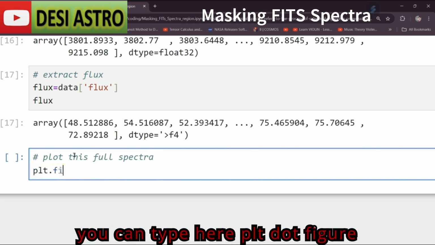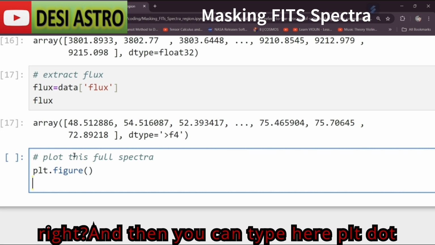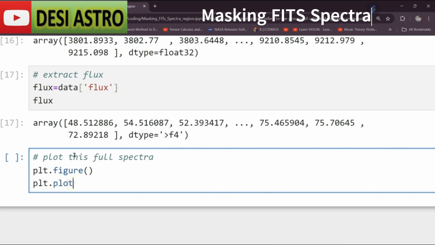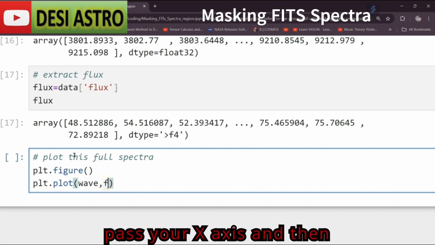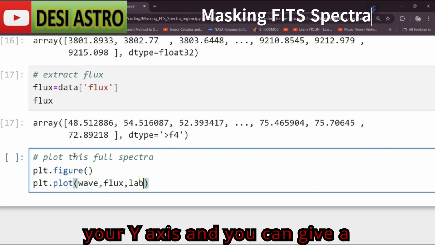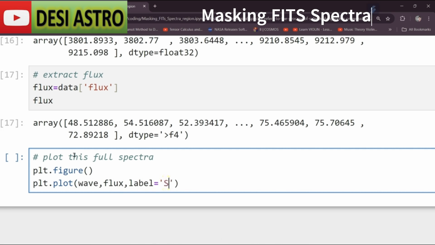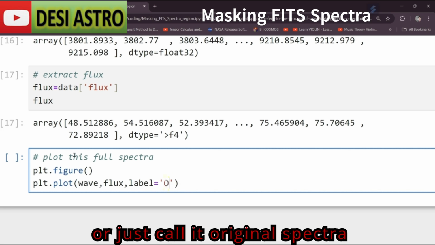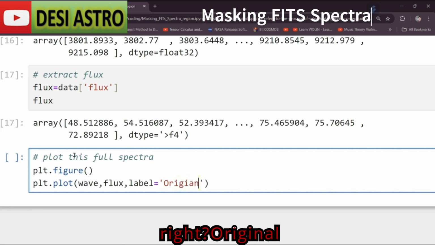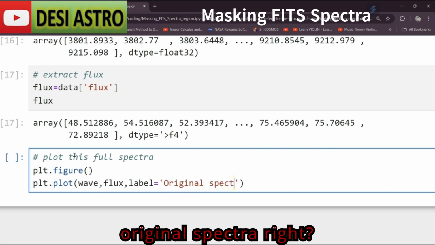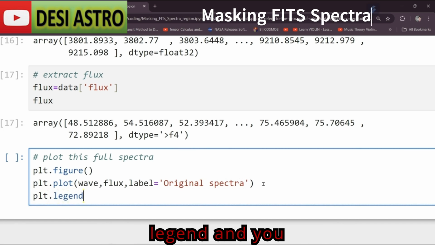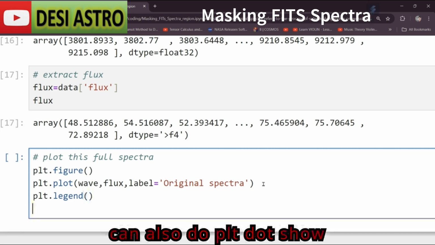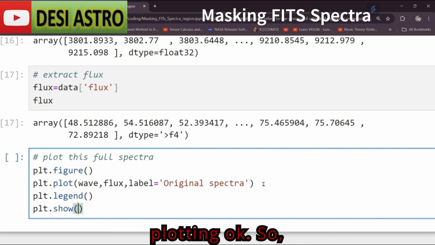So you can type here plt.figure, and then plt.plot, and then you can pass your x-axis and then your y-axis, and you can give a label, say, original spectra. And you can type here plt.legend, and you can also do plt.show for plotting.